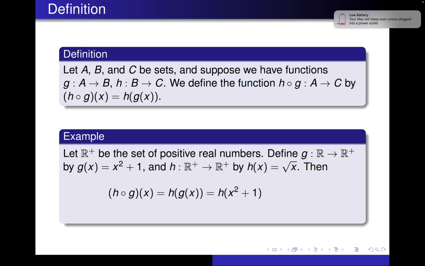So before we do that, I want to try to think of h as being an action. If we look back up at h of x equals square root of x, it says whatever your input x is, you take the square root of it. So it's a square root action. In comes the input, out comes the square root of that input. In this case, our input is x squared plus 1 for h. And so our output is going to be the square root of that, which is square root of x squared plus 1.